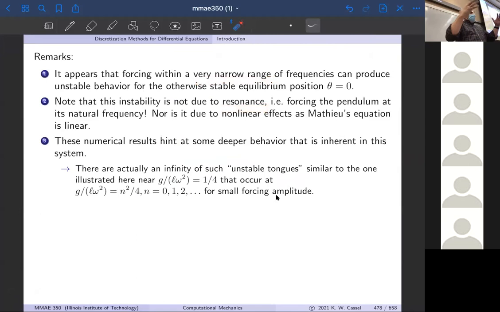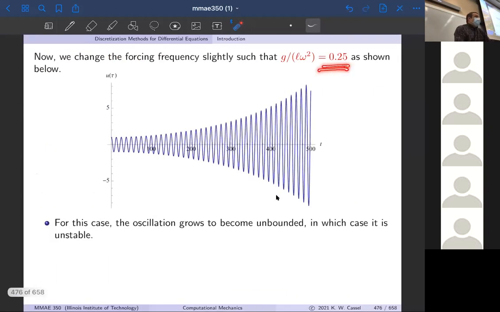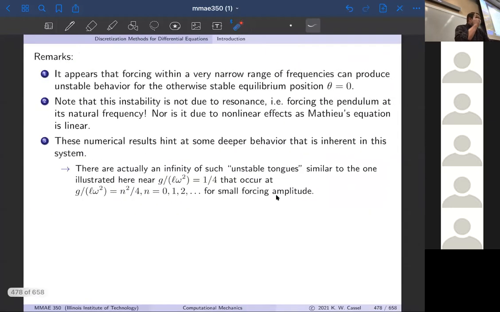This is like the opera singer. The opera singer at just the right pitch, which is the natural frequency of the glass, and it shatters the glass. Well, that's resonance. This is not resonance. In order for it to be resonance, I would have had to choose my forcing frequency such that this was one, in order for it to match the frequency of the simple pendulum itself. So that's, well, I should be pointing to this one, a quarter. So it's not resonance. And again, it's linear.